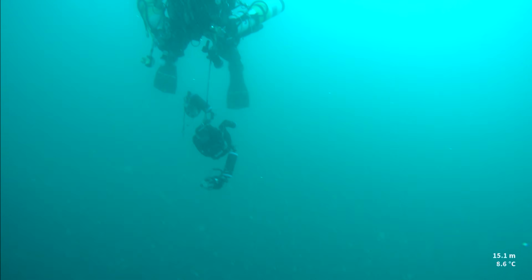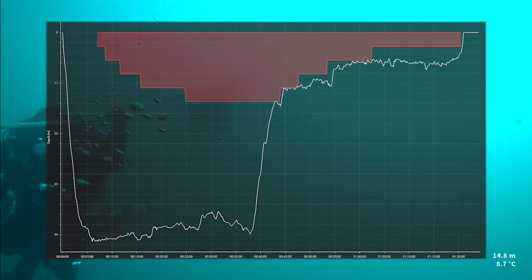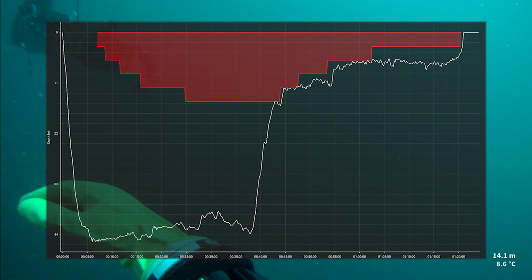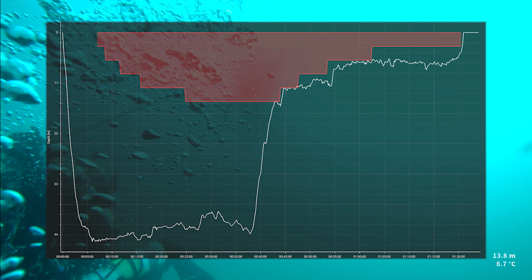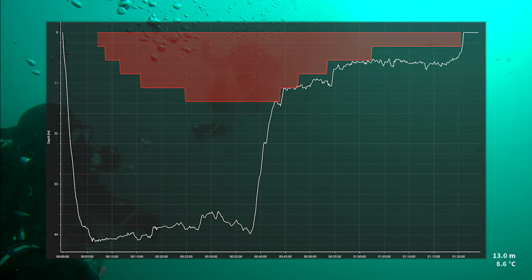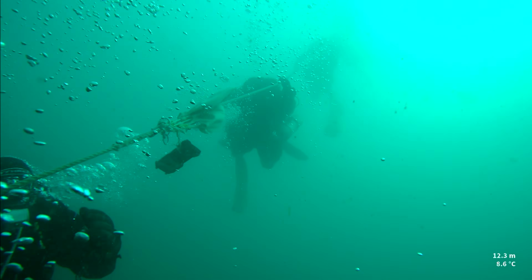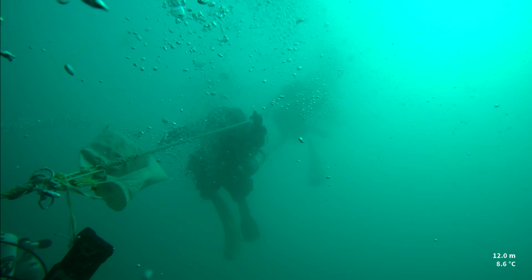So while we wait for me to clear my deco so they can move a bit further up the shot, here's a quick look at my deco profile, and this is not an extreme dive at all, but you'll see the first deco stop there at 15 meters, and then it just steadily goes up from there. If you have a look up there, you can see the bag with my new Divevolk housing hanging out of it. That's 12 meters, and that's also where the break in the lazy shot is. You can probably see it just now.